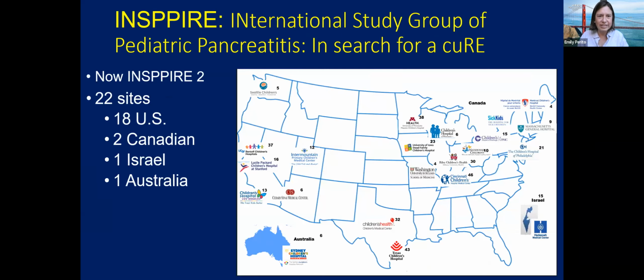This is just to show you where the INSPIRE sites are. We're enrolling kids from all over the country, as well as outside of the US. And this is the biggest, by far, cohort of kids with acute recurrent and chronic pancreatitis that has ever been followed. And so we've really learned a ton and continue to learn a lot, and are really hoping that we can turn it into also a platform for trials, hopefully, to really improve the treatment options that we have for kids, because those, as in adults, are relatively limited.